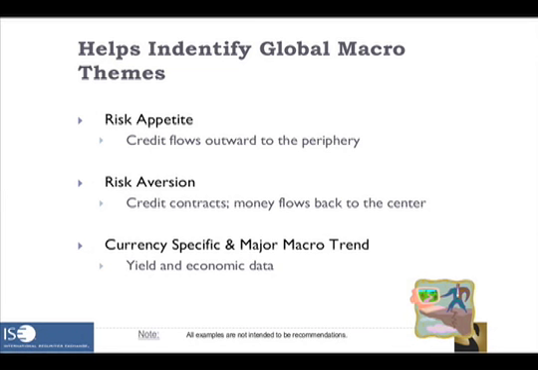That's great. The third point here is you can use these things to identify some currency-specific things. Forgetting what happened in China today, one of the things we've been following very, very closely is this problem in Greece, and we'll show you some of the chart setups and the intermarket relationships that made sense to us. And also the major macro trends.